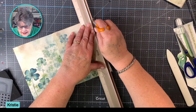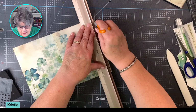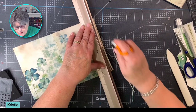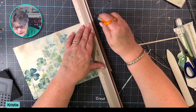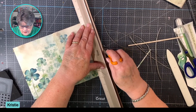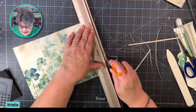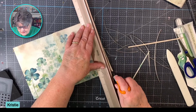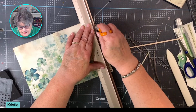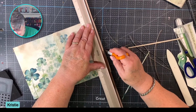You guys, I really like this ruler that has this high side on it. It's from Cricut, and they made it with this little thing to be kind of a guard, so I can hold my fingers on the other side of this and not have to worry about them getting in the way.